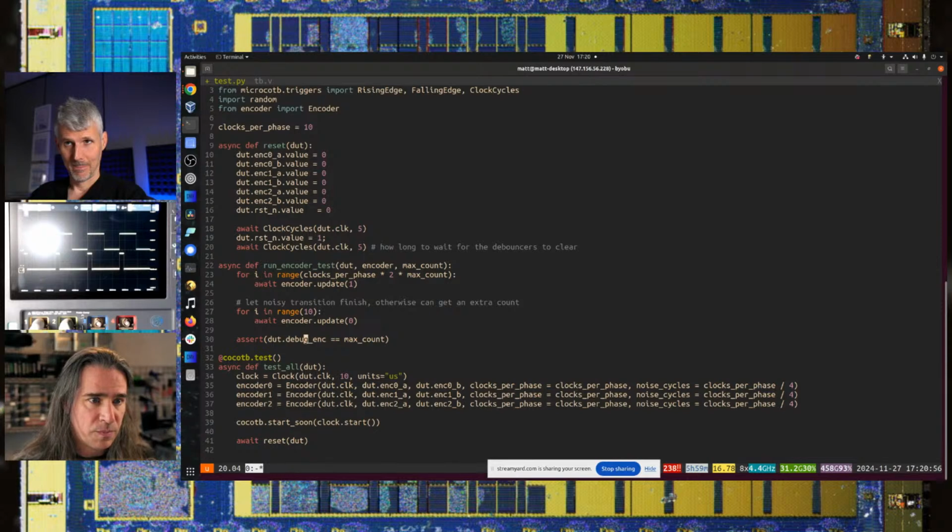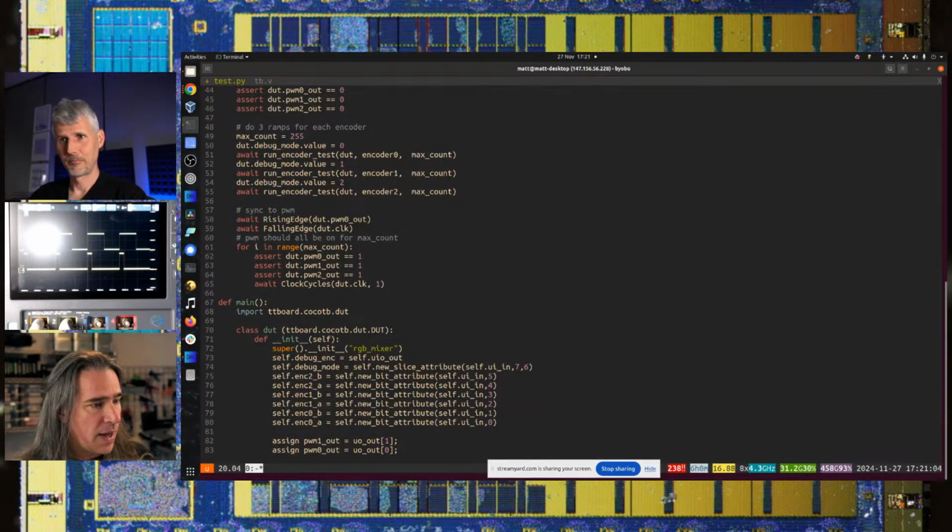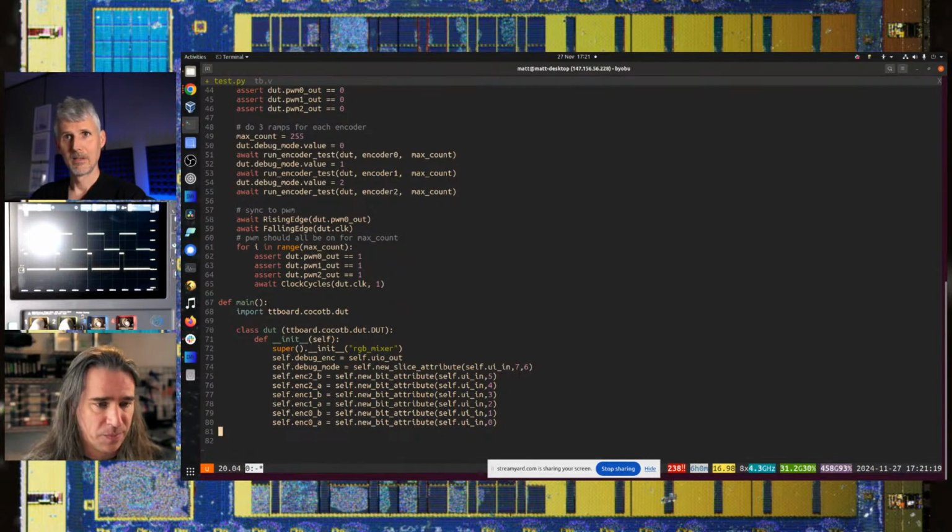Okay. That's fine with me. You need to get rid of those assigns that are still hanging around down there. And then we need to do outside of the class. Yeah. You want to create an instance of this dut object. And I think maybe rename that class or something, because I like to call it dut, but whatever.